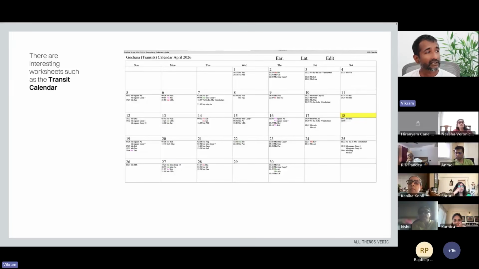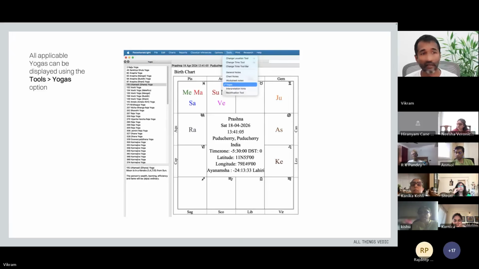There are some interesting worksheets like the transit calendar. We will work on this today: how do you customize the transit calendar to see which planets are transiting what. There's also yogas.